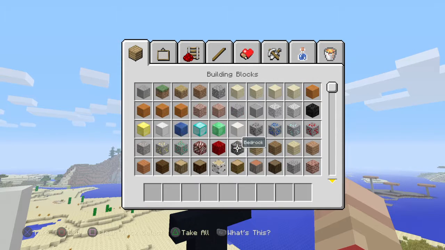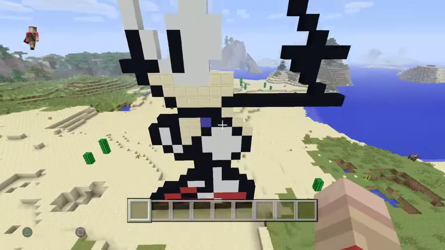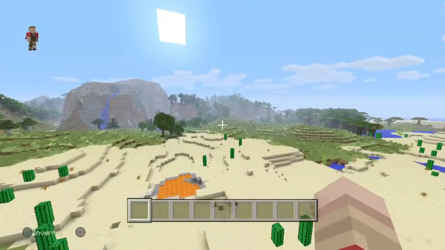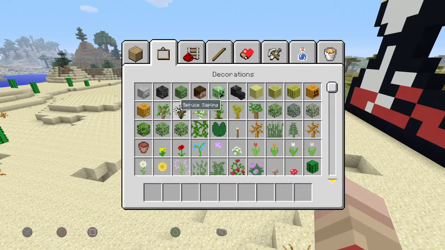Rip me. Okay, that's all. Great. Okay. I'm gonna create my favorite character from a game? Sans or Papyrus?